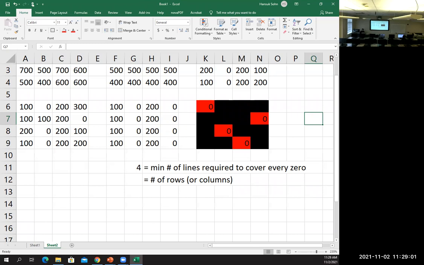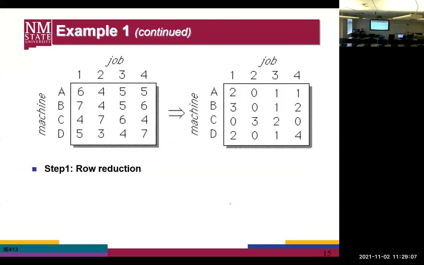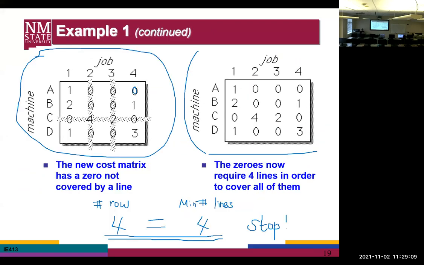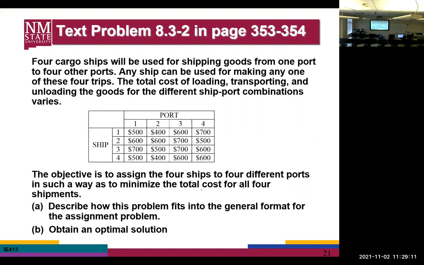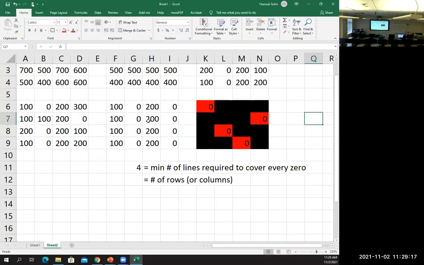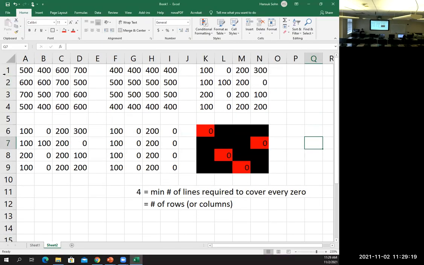And then go back to the original cost matrix. This is this. Okay, so this is the original cost matrix, right?